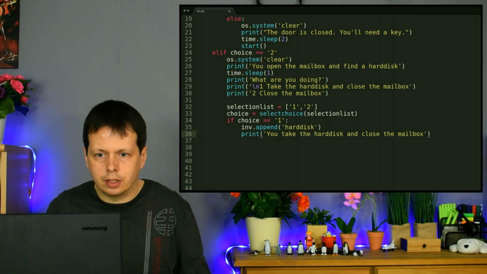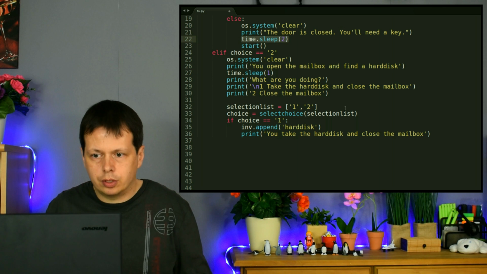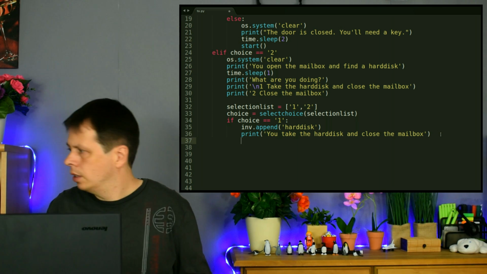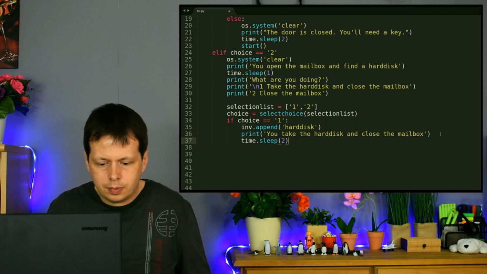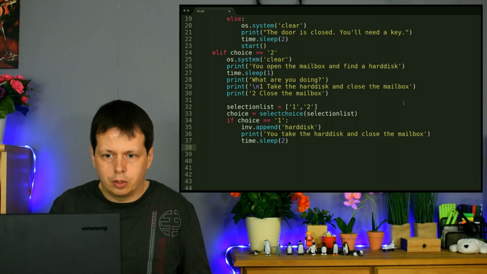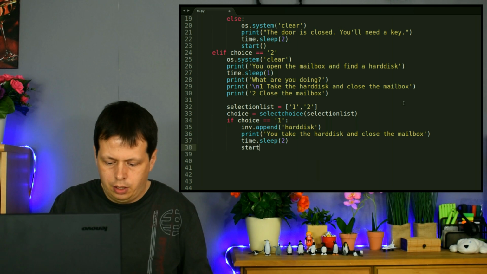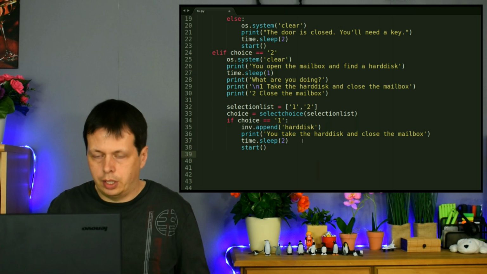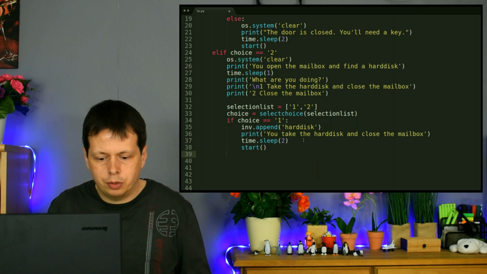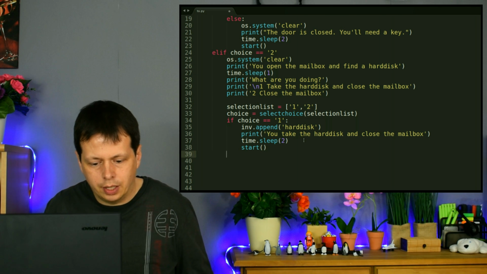Then we make another time sleep, maybe 2 seconds. So, and go back to the start function for another possibility of choice or selection.